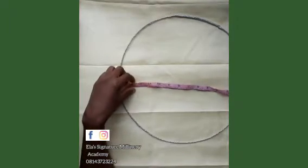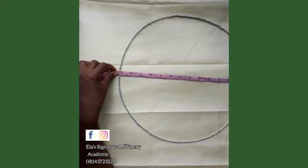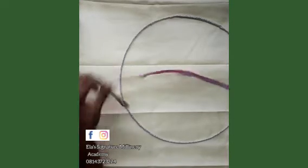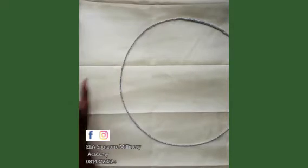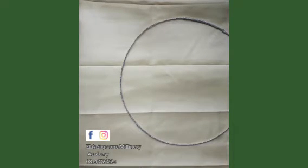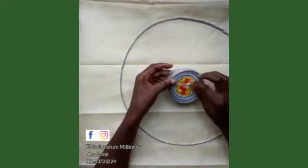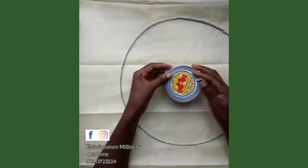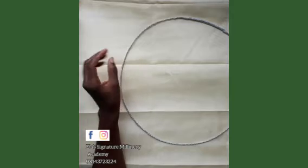Alright, now you have to make your wire. I just cut out my wire and I lined it up with the ribbon that you saw there. Now you can make a bigger circle or a smaller circle, but I would advise you make a smaller circle, because bigger circles make your fascinator sag. If you do it smaller, you'll get a firmer result even as the fascinator gets old.